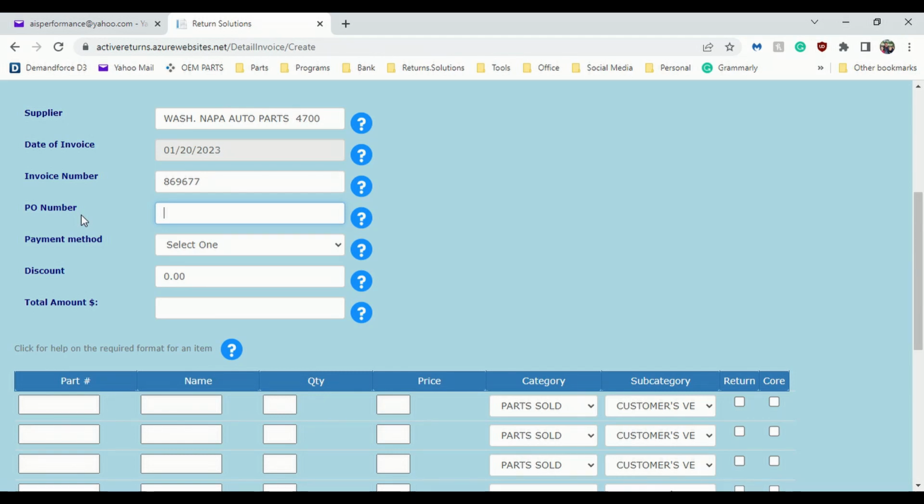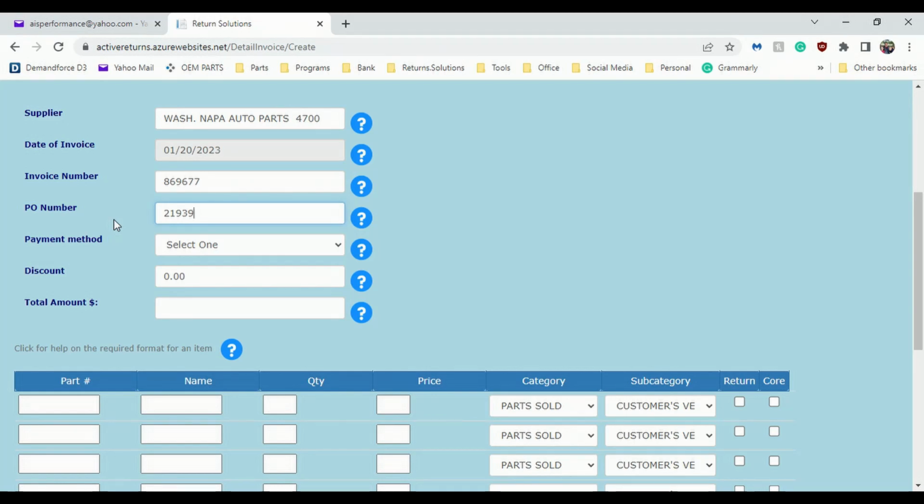The way we do our PO numbers for parts invoices is we use the customer's invoice number. In this case, that's going to be 21939. So we're going to enter that as the PO number. Now, PO numbers are important.